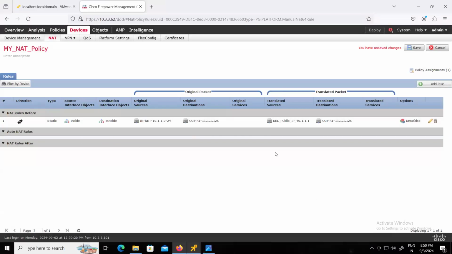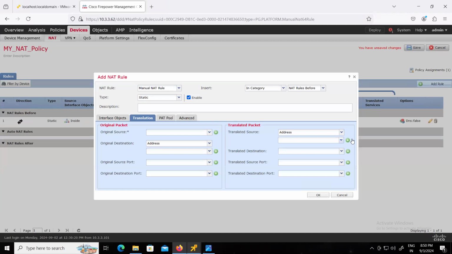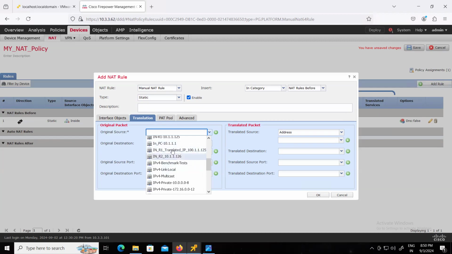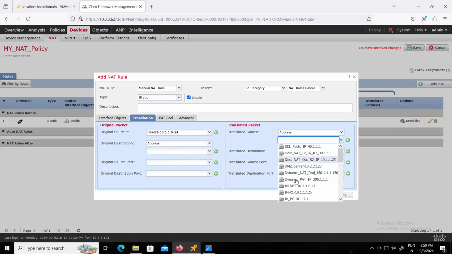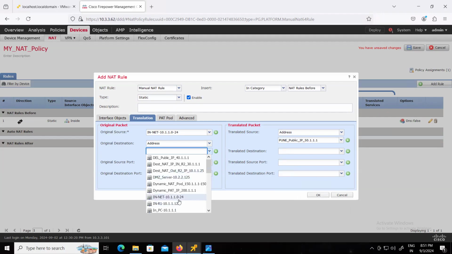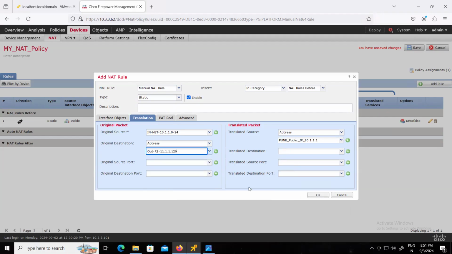This is done. Another one, second rule. So this time my inside network will get translated to Pune public IP when they are going to the R2, outside R2.